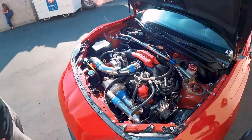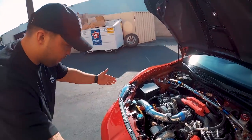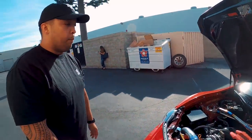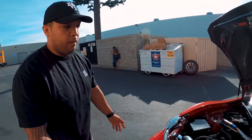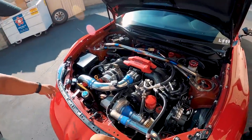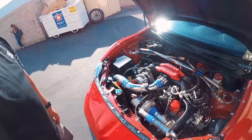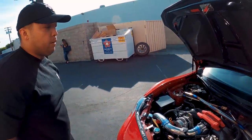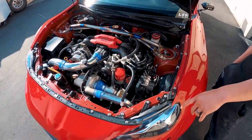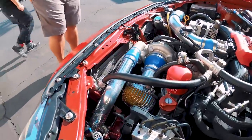What's different between this kit and the previous kit? The intercooler is a lot larger, so the piping goes out wider, because technically it's built for a built FA20, and this is not a built FA20. So it's a smaller turbo, and the piping goes down to here, so the intercooler is restricted just to the front of the engine bay. The larger one is able to take in more air for a bigger turbo. So this is their intercooler on there right now? Yeah, with some of the piping altered.